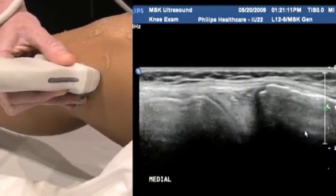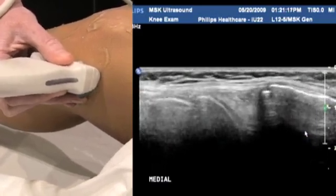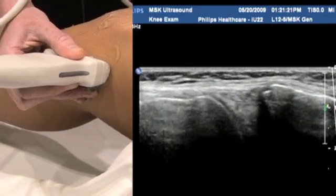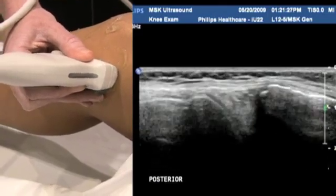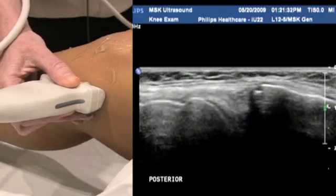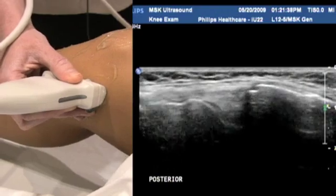They're the major components that we look for in the knee anteriorly. The other thing that we can do, depending on patient's symptoms and indications, is to look posteriorly in the knee. Most people, when they talk about musculoskeletal ultrasound, one of the first things that comes to mind is a Baker's cyst, and certainly that's something we're going to find posteriorly in the knee, in the popliteal fossa.